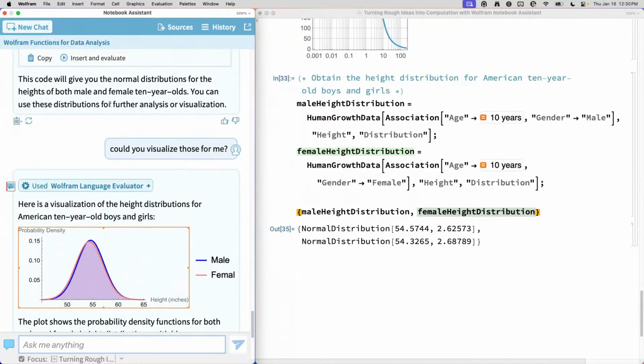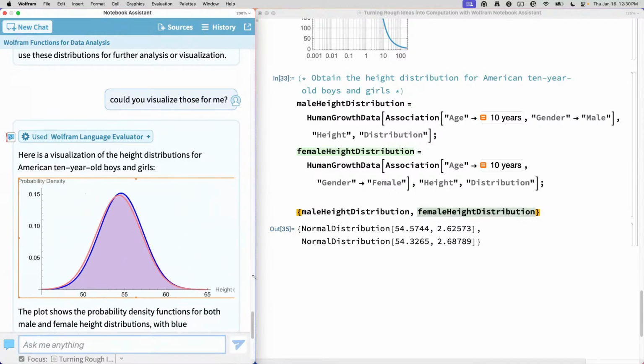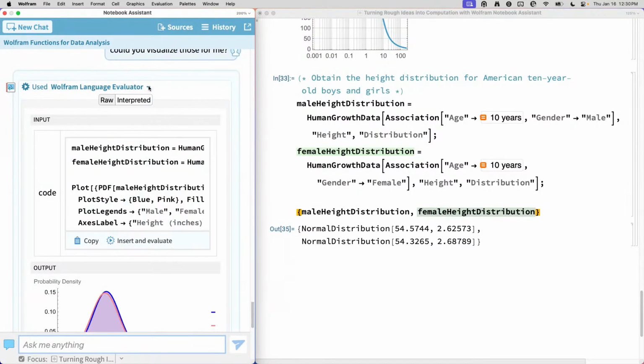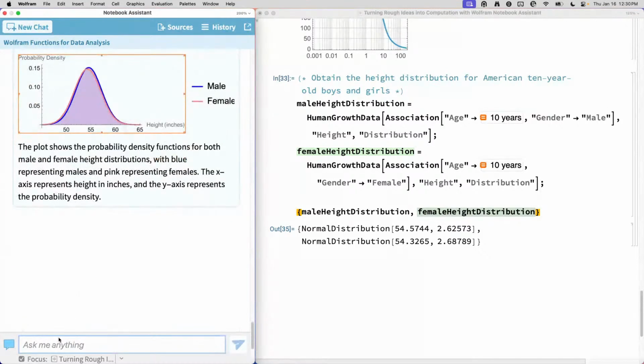You don't even have to click insert and evaluate necessarily. So here we get some nice stereotypically colored probability distributions for height. And if we click on this part where it says use Wolfram Language Evaluator, we can see what the code was that it used, and we can copy it or insert and evaluate it just like usual.